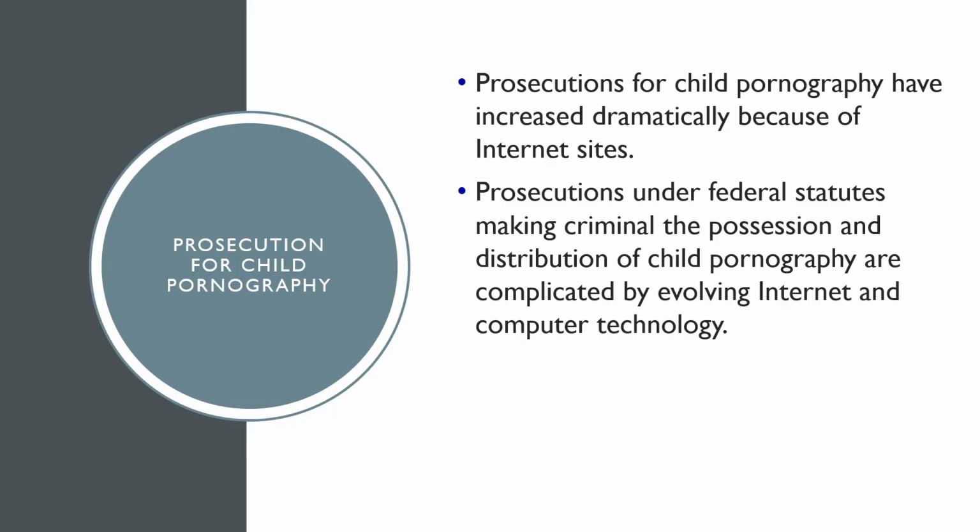Prosecution has increased dramatically. Why? Because we have the internet. The anonymity the internet promised is not complete, and people will share all sorts of things on the internet. So prosecution under federal statutes has been somewhat complicated by evolving internet and computer technology. And the reason for this, I guess, is it's easier to hide.